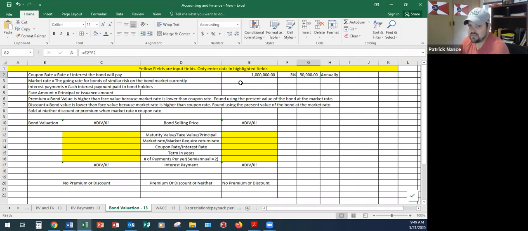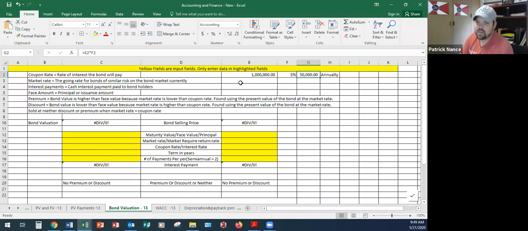When we're finding the present value here in a second, although the calculation will be done for you, effectively what we're finding is the present value of two things. We're finding the present value of the annual interest payments, as well as at the end of the bond, you pay a balloon payment of all of the bond back.